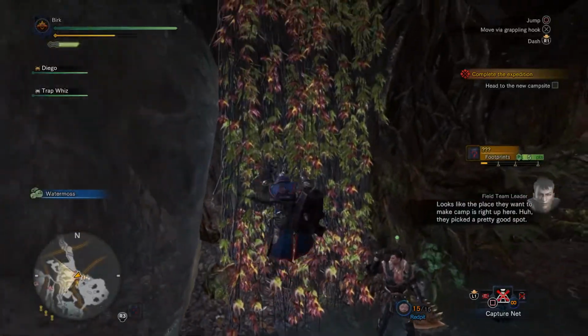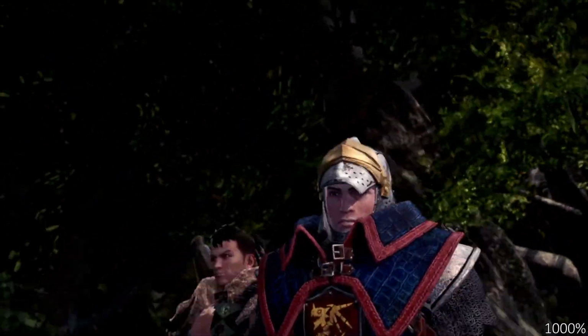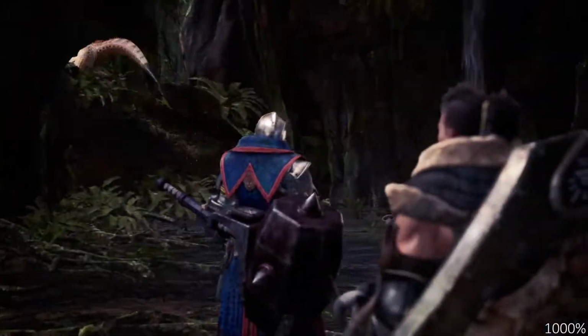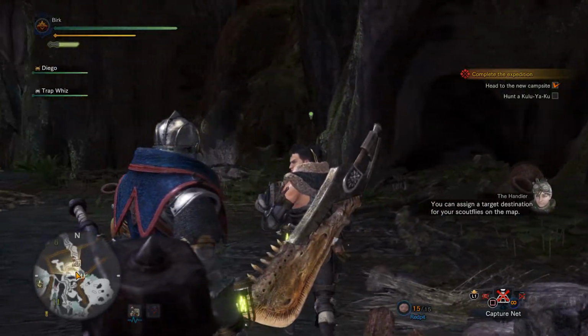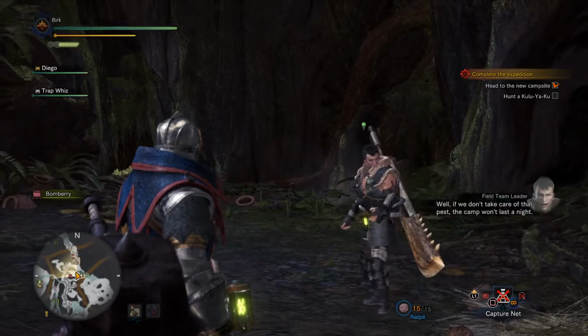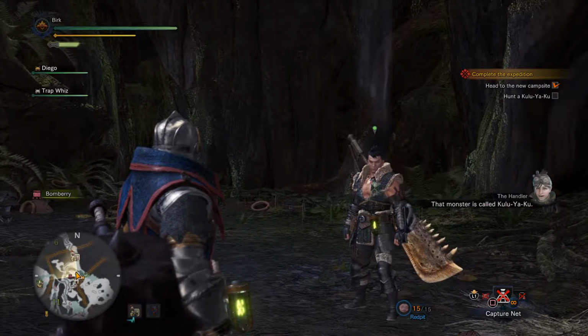Over here. You can assign a target destination for your scout flies on the map. Well, if we don't take care of that pest, the camp won't last a night. Oh, yeah.